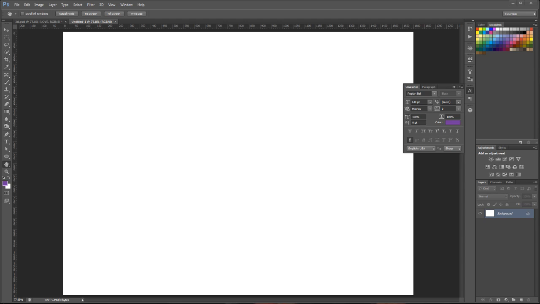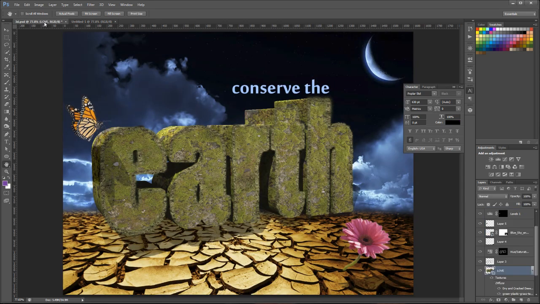So in this exercise, we're going to create some text, and then we're going to make 3D text out of it, and then add some other images in the background to give a 3D image that looks like this. Now, the rest of this stuff is flat. The text here is the 3D part, and we add some other stuff in here to make it look more like the concept that we were trying to go for.